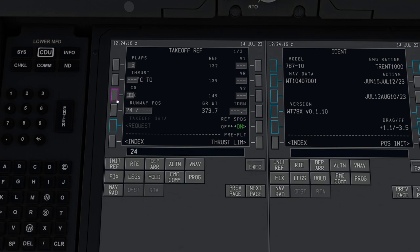So what I'm going to do is click here. It's going to grab my center of gravity from where I am. I'm going to click right there and it's going to tell me what my trim setting is. Today we're looking at a trim setting of 4. Now, if I come over on this side, you have these 3 reference speeds. I'm just going to click right here to save them. And then we have one number that's very important, this 149.